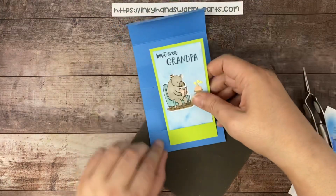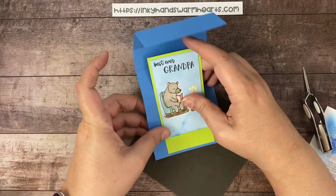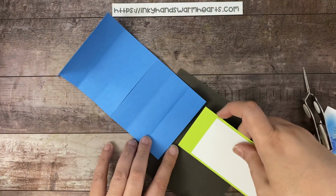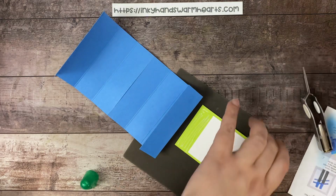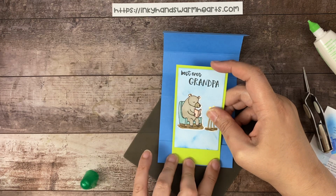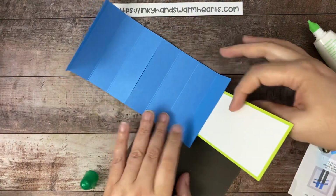We are going to lift this piece up and we are going to attach our little grandpa piece right on this piece. And we want him butted down to the end, but we want him glued down nicely. So what we're gonna do is go ahead and put adhesive on this piece to the top. Okay, and we're gonna flip this up. We're gonna lay this piece right here. Make sure it's nice and attached onto this piece.